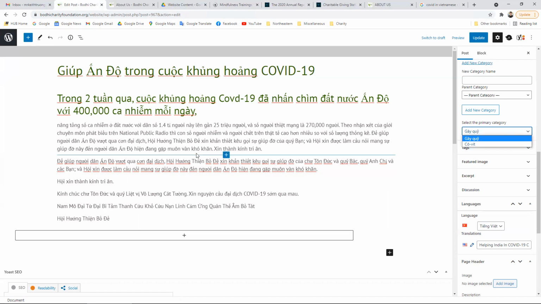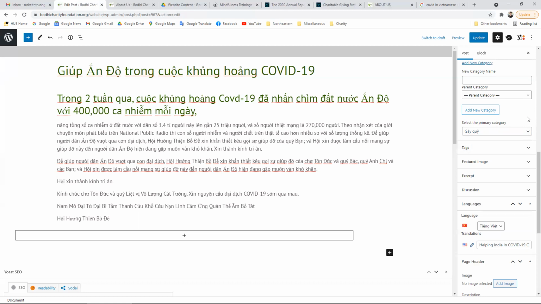As you can see, we can have multiple categories. Gây quỹ, yeah, exactly. So just remember that choosing the categories determines where it shows up in the website. And I'm going to show you that as well. All right, so go ahead and click out of that. Click out of this. No, don't. I meant just make that close.